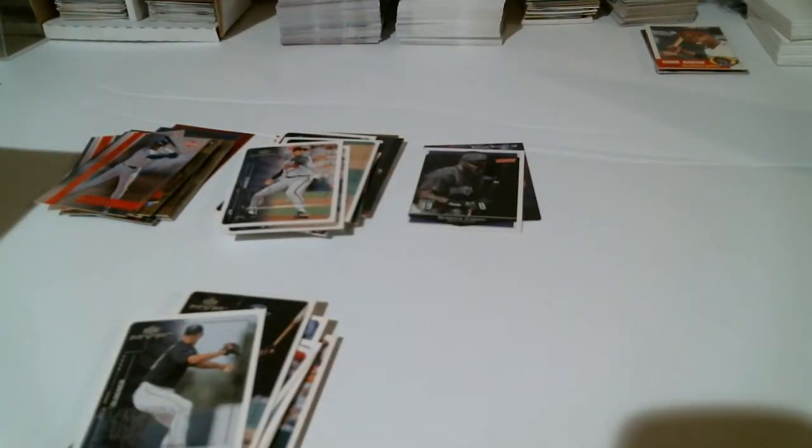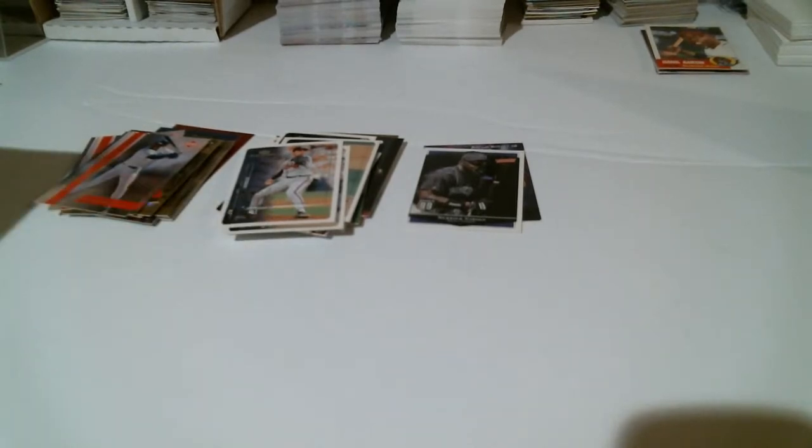Now it's on to the 99 Upper Deck, probably about 50 cards or so. We'll go through those, and then it's off to the box of the ones that are labeled rookie cards from 87 to 2004.